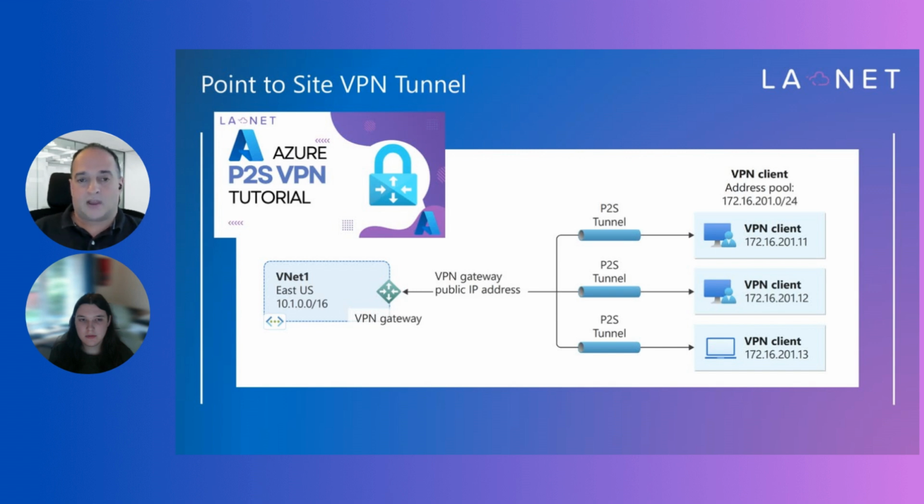They can then use that tunnel using a Windows VPN client or potentially a third-party one to connect to that VPN gateway and access your resources privately and securely over that point-to-site tunnel. That again would be going across the internet as an encrypted channel to your Azure gateway and your Azure networks. We do have a video on that, as I mentioned earlier, the point-to-site VPN, showing how that works, how to connect, and also how to authenticate using the Entra ID logins as well. So that gives you extra authentication level security as well.